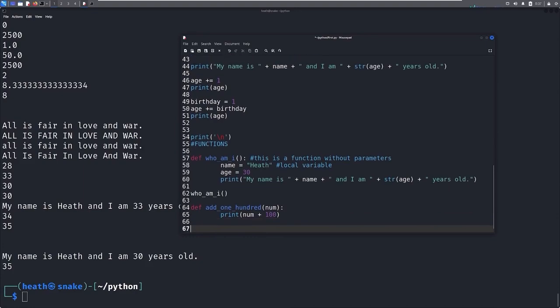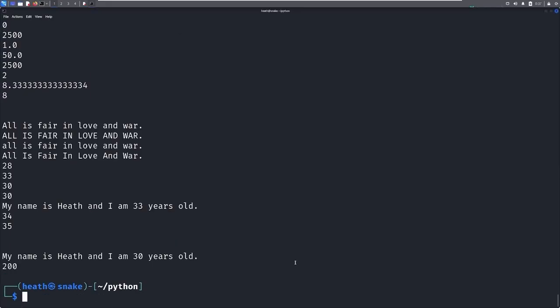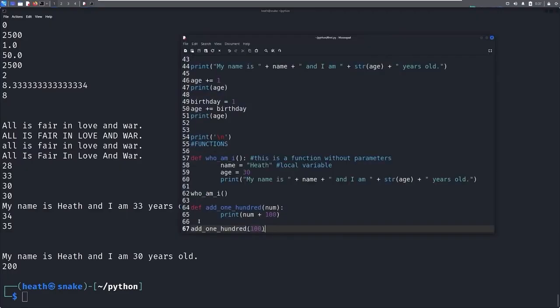So when we call our function, we say add 100, just like last time. This time we have to actually give it what is called an argument. So our argument goes with our parameter here when we're calling it. So our argument is going to be 100. And when we print this out, this is going to be 200, hopefully. So we'll save this, run it. And you can see that we got 200 because we're doing print 100 plus 100. That's all we're doing with this mini program.